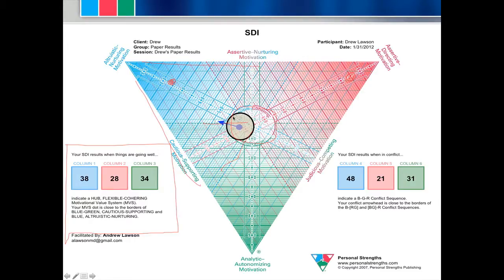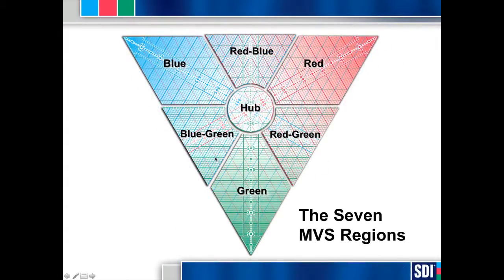And then I want you to explore all those areas and read about them to help you understand which you are. Because it turns out, even though I look like I'm a hub, when I explore blue and blue-green, I really turn out to be more blue-green than hub or blue. And so I would declare myself blue-green. And so we'll see that this is where I'm at. You can see the circle I'm going to be right here. And that's going to mean that I'm not just clearly one of the 7, I'm kind of a blend. So I have to explore for myself and understand better which one I actually fall into.